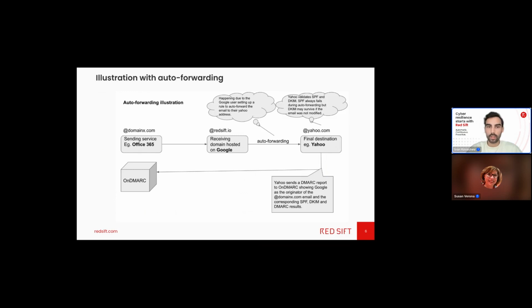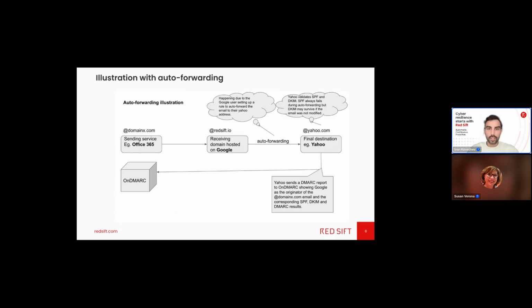So now we have three parties: Office 365, point A; Redshift.io hosted on Google as the original recipient, which is now point B; and the original message, which is auto-forwarded by Google, going to Yahoo, point C.